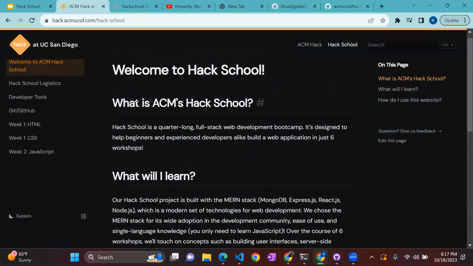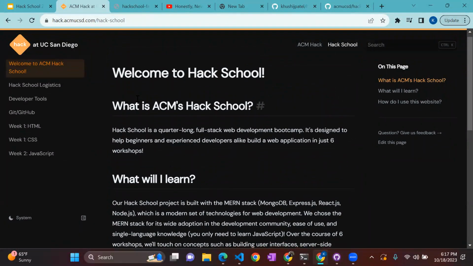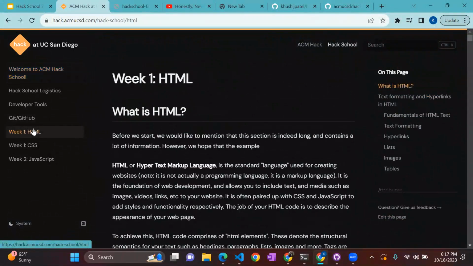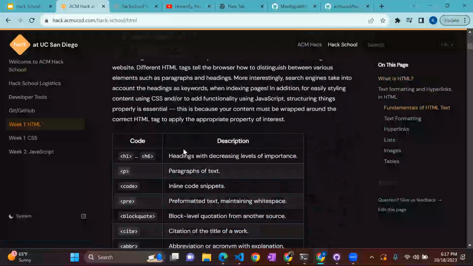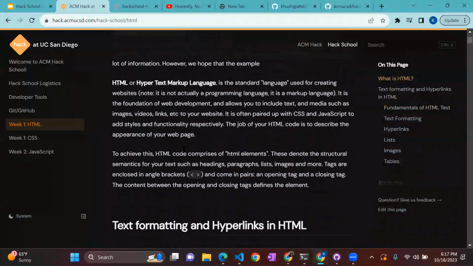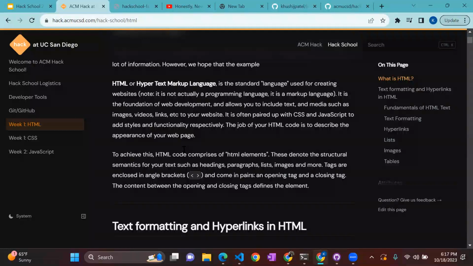Okay, so for our hack school content, these are our chapters, so you can learn what hack school is, and then for last week's HTML and CSS concepts, you can go here and read more about it. We have some different examples and stuff. So if you were confused, go here. We also have office hours on Discord at different times. There's a calendar that was shared. So if we're having office hours and you feel confused about any of the topics presented so far, just come to us and we'll answer your questions.